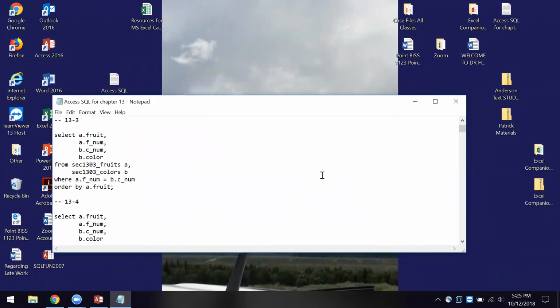Now, in 13.1, the authors talk about a query that can use data from several tables. To really get the gist of this, you need to have the book with you. And I've been trying to get VitalSource to let me get this book on the bookshelf so you can see it, because I suspect many of you, even as you listen to this, don't have your book in front of you. And that's unfortunate because you're missing about 50% of everything. But I can't make it. You're young men and women.